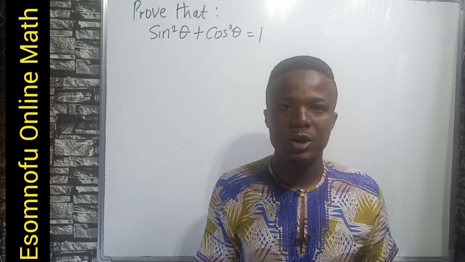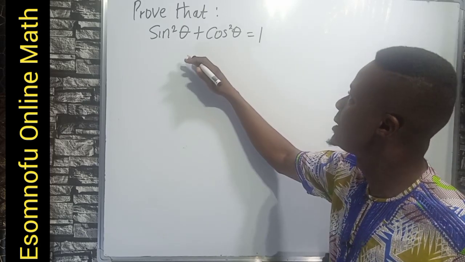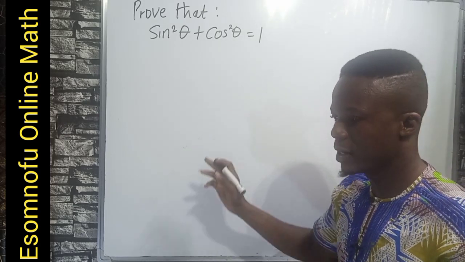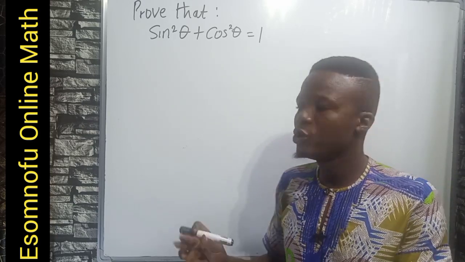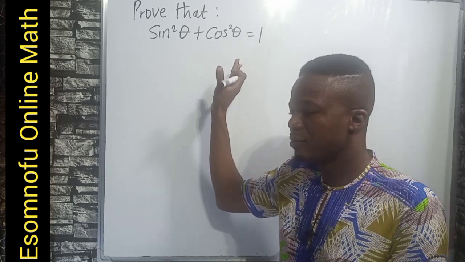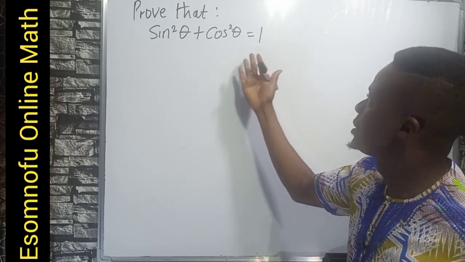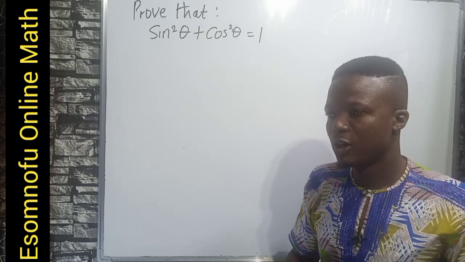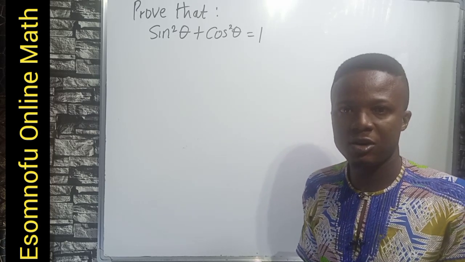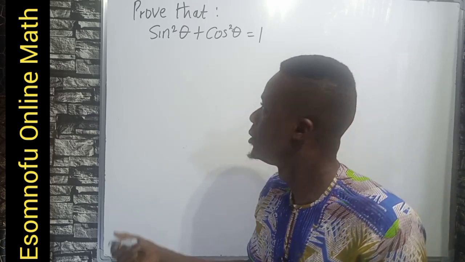In this video, I'm going to prove to you that sin² plus cos² is equal to 1. In the previous video I uploaded about trigonometry, you will see where I utilize this particular trigonometric rule, which tells us that sin² plus cos² is always 1. You're going to understand this from this triangle I'm going to draw.